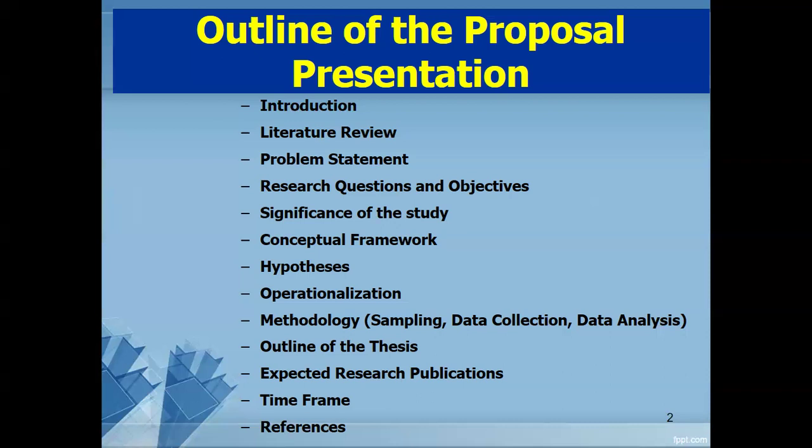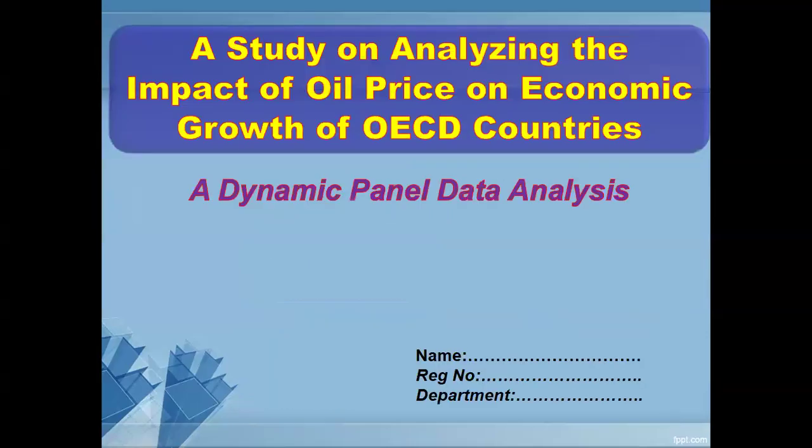Right. So now we'll take one example, the prepared research proposal, and I'm going to explain each step one by one along with it. When you're preparing your research proposal, the first slide should be allocated for the research title. You have to very clearly indicate what the title is. At the same time, your name, the index number, and the department and university details should be included there. But very specifically, the title of the research should be indicated.